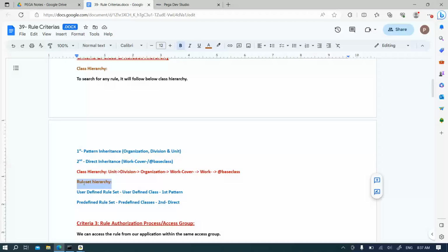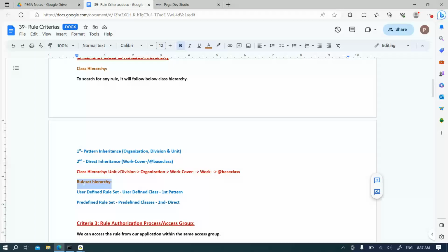So at that time it will check that particular data in the predefined rule sets also. Same way as class inheritance applies, here also it will check the user defined pattern classes in the rule set hierarchy, and also the predefined classes for the predefined rule sets. User defined is first, and then it will check the predefined. The same applies for the rule set also.